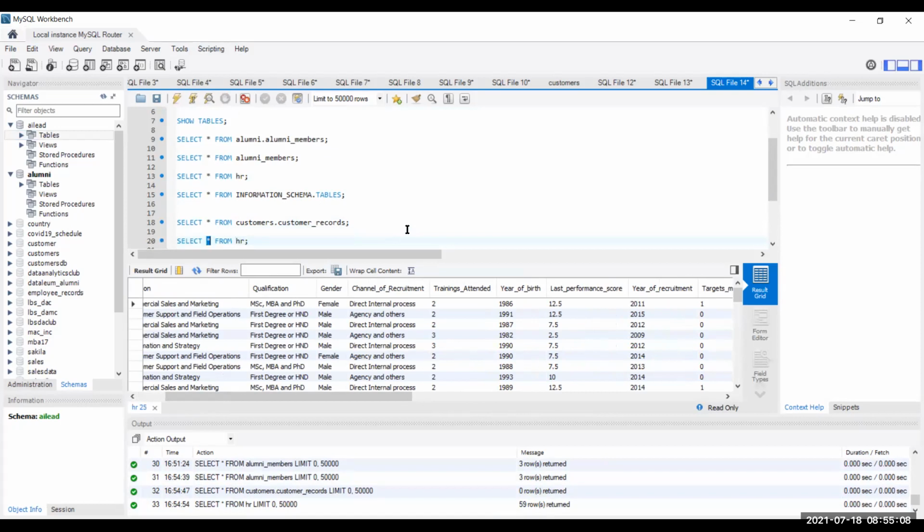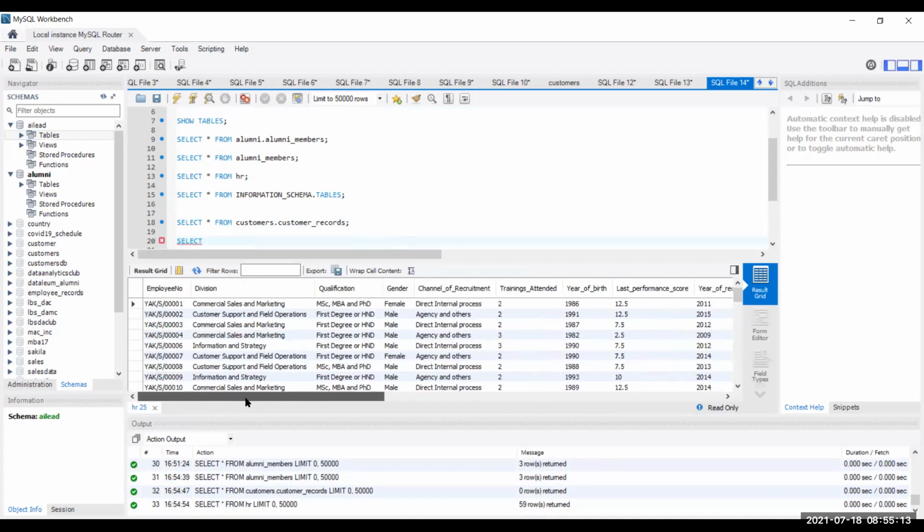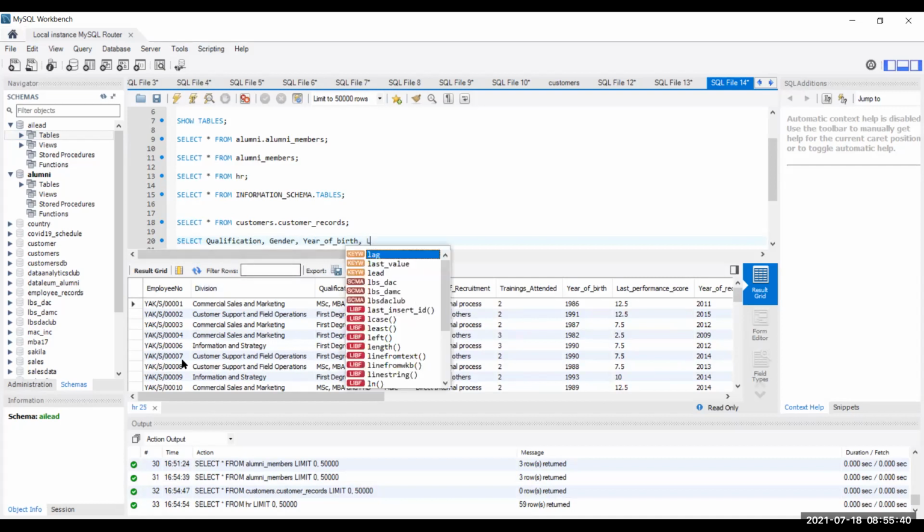So what part of the data do you want? Tell me what columns you want to see. Qualification. Gender. Year of birth, with underscore.